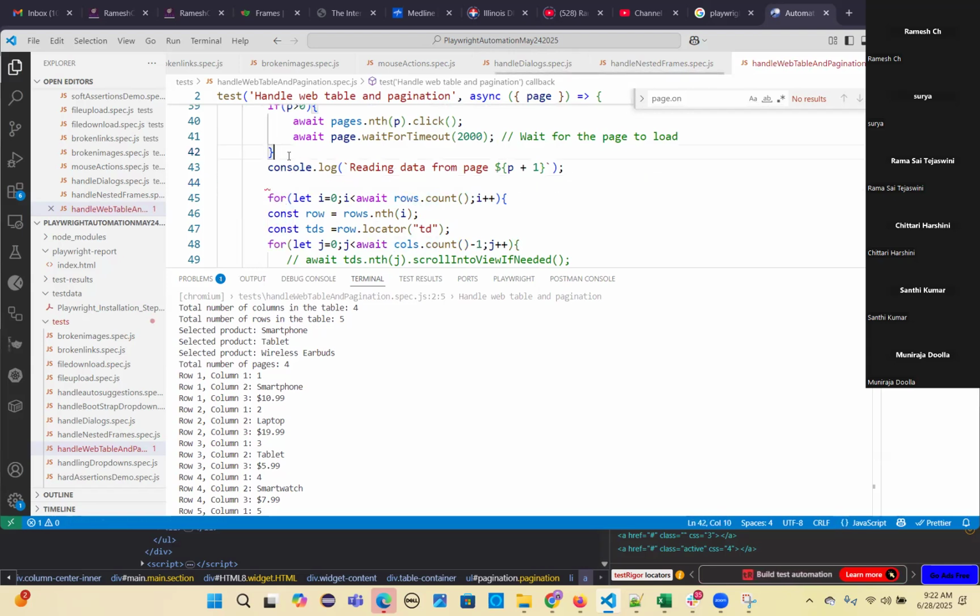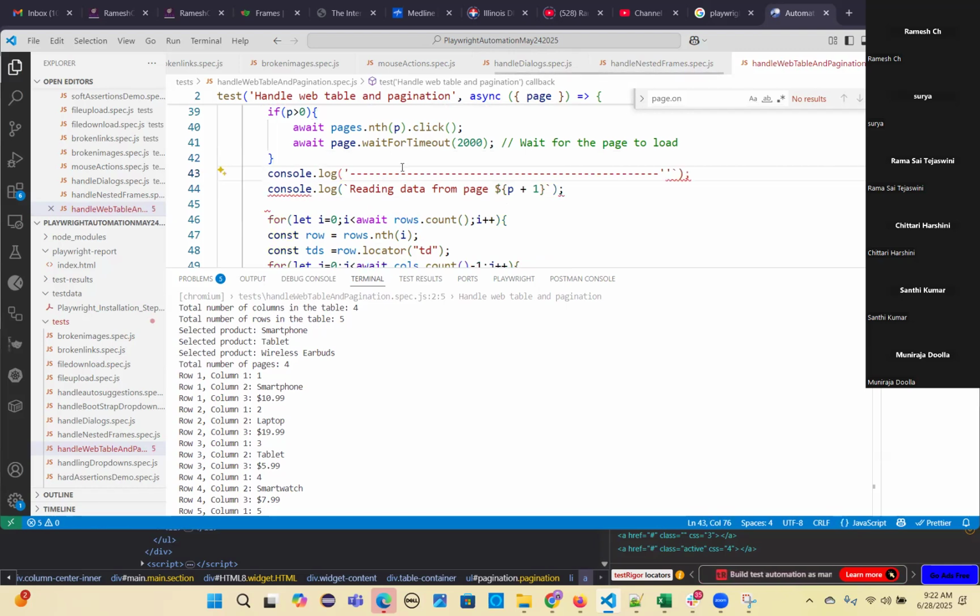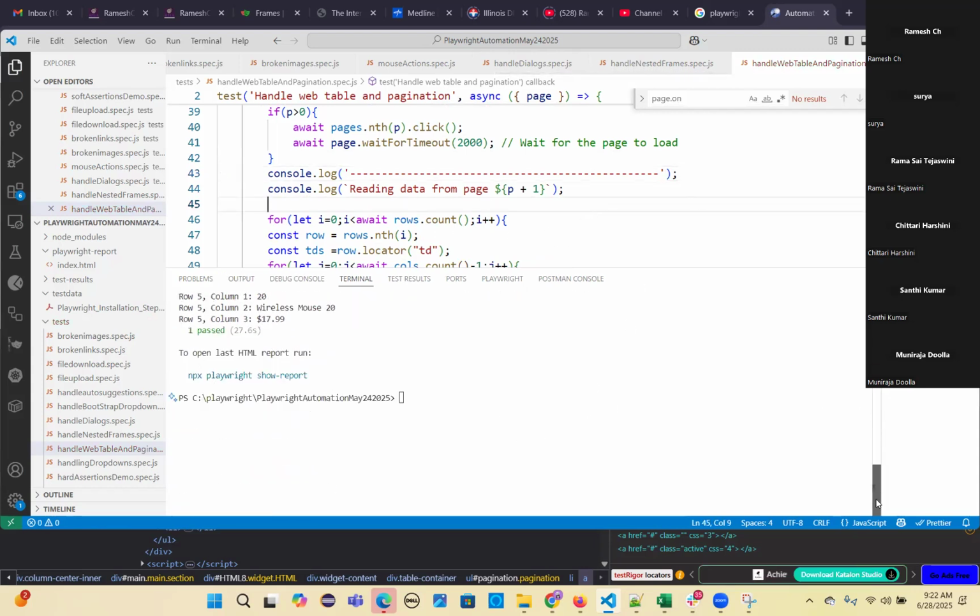On top of this. Okay. So we're good now. Now we can see clearer data. Let's run page by page.